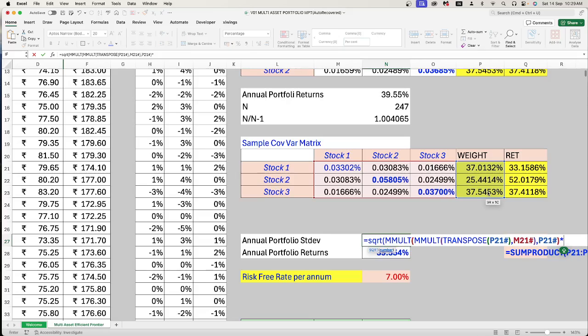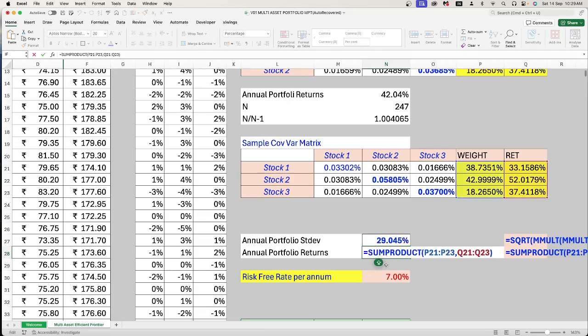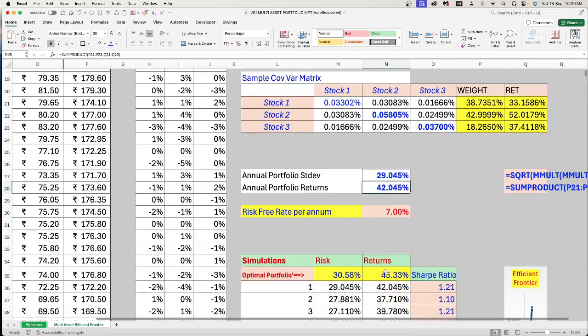This is using daily data, so to annualize it you multiply by 252. Now you take the square root. Now you don't just press Enter, you press Control Shift Enter or Command Shift Enter. So you'll get the portfolio standard deviation. And again, this is dynamic, as the weights keep changing. You can see that you've now got the portfolio returns already calculated, as a sum product. Now we'll come to that.